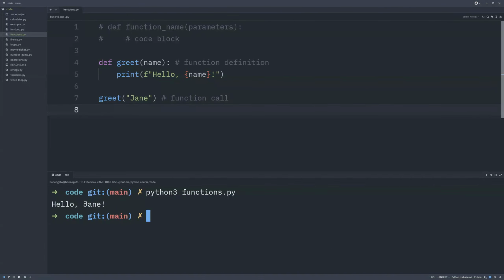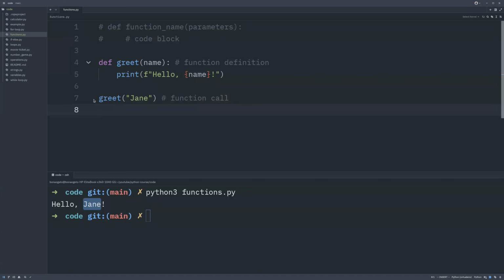You see, it says, hello, Jen. It picks up Jen, then it gets passed in here to the function definition. And because our function uses that parameter, it gets passed in here. And you can see that flow and how it works there. So in this case, the parameter is the placeholder inside a function, and an argument is the actual value that you pass when you're calling the function.